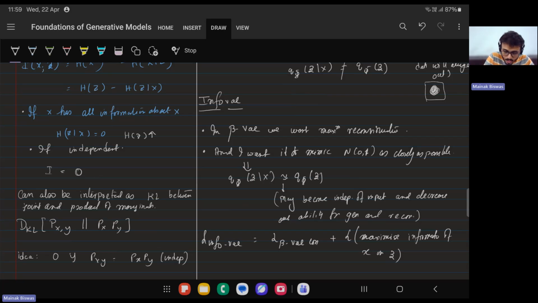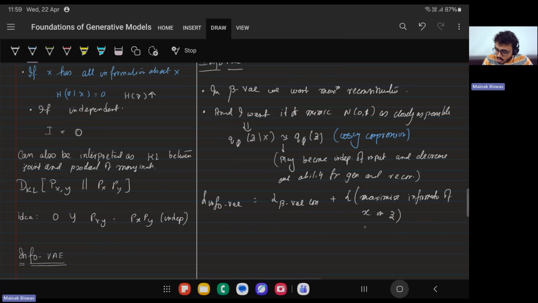So we don't want this lossy compression. This is what is happening, a lossy compression. The VAE is going through a bottleneck, and while going through the bottleneck, we are having this compression. This is like any JPEG image, which gives you lossy compression. So here I'm saying to minimize the loss in compression.